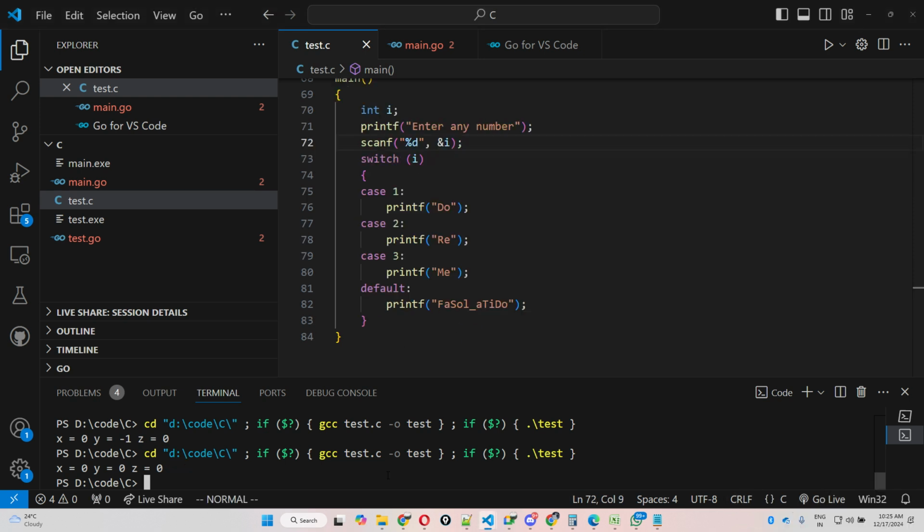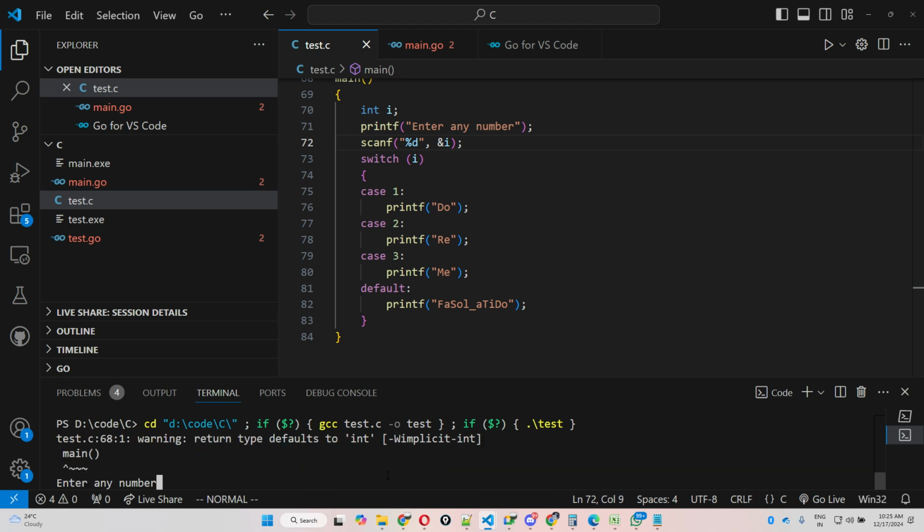So let's run this program. In this program, there is a scanf, and the text 'enter the number' is getting printed. In the scanf, you are getting an integer, so for that you have to give the address of an integer. The integer variable is there, and I am giving the address of the integer. So whatever I enter here, suppose I enter 1 now, that 1 will be stored in I, because I have given the address of I.